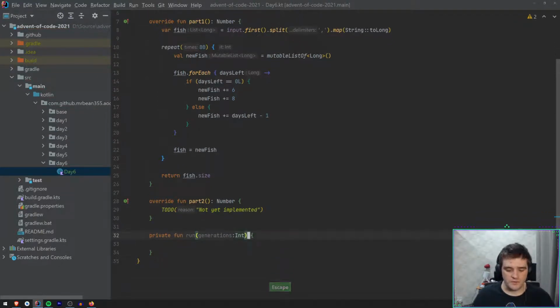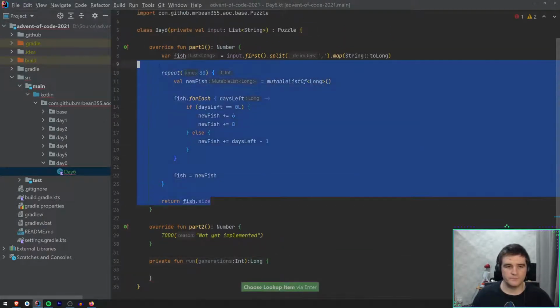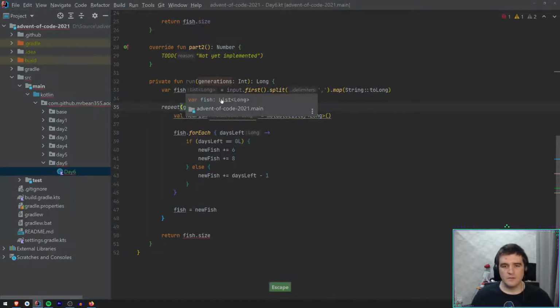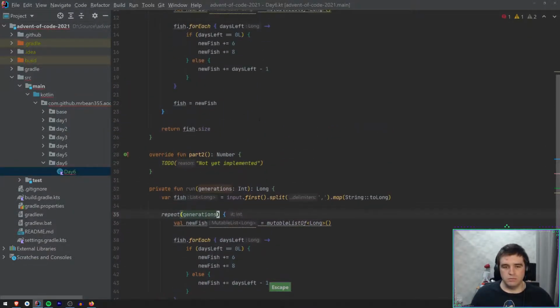And then we return a long with how many fish are left. Come on, select the right thing, please. There we go.